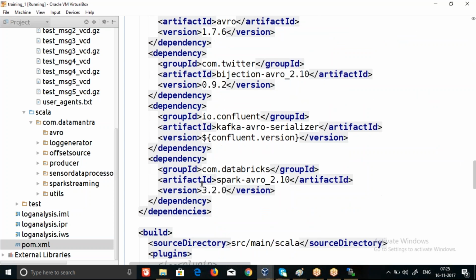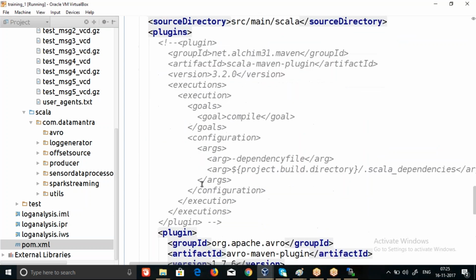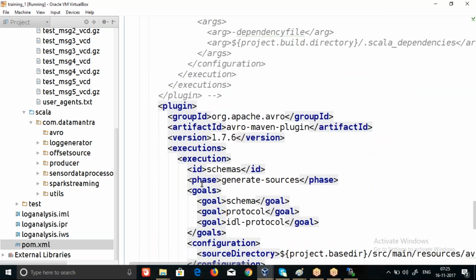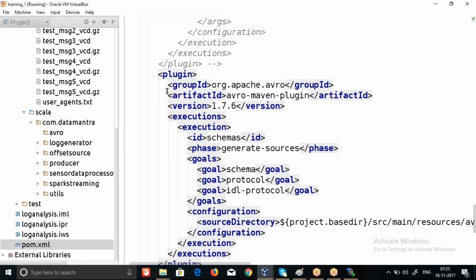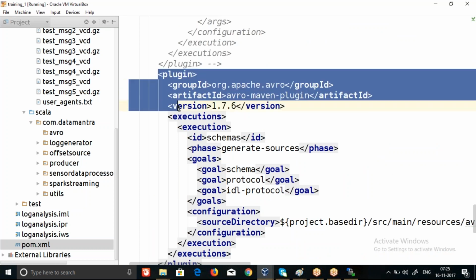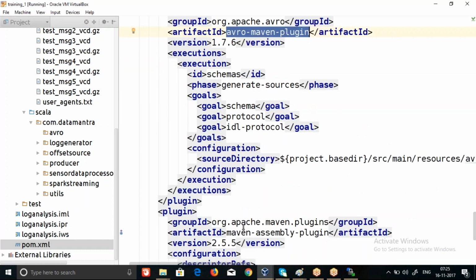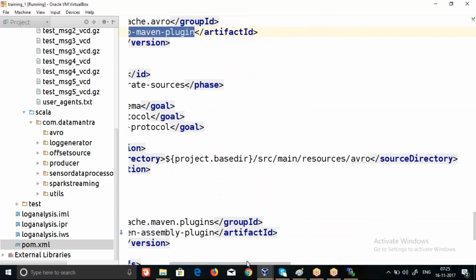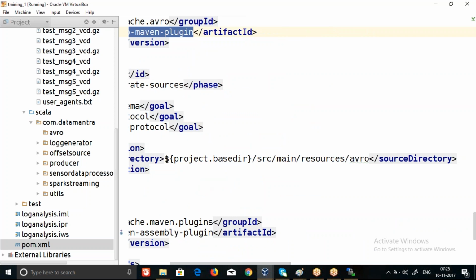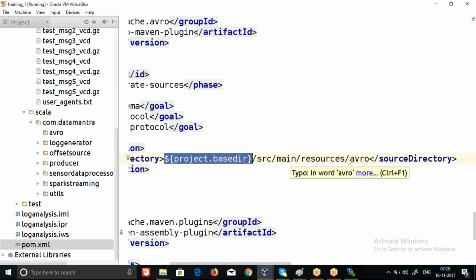So there is something called a plugin. Using this plugin, the Avro Maven plugin, specify where the schema exists. My schema exists in this path: project base directory, source, main, resources, Avro.